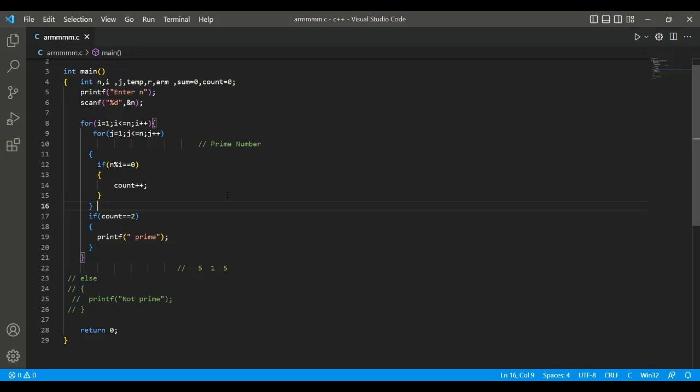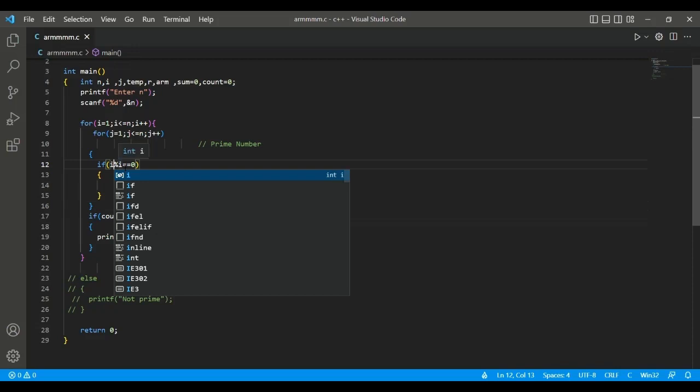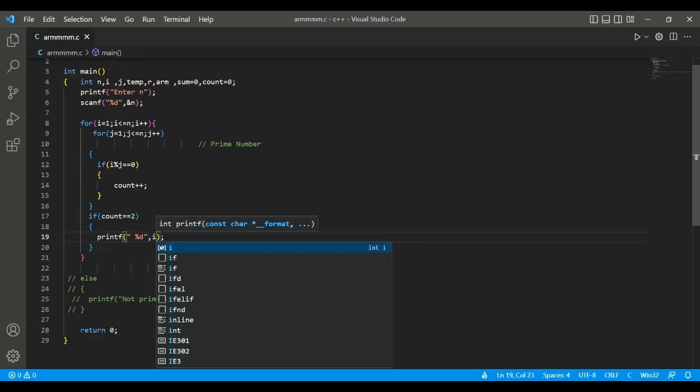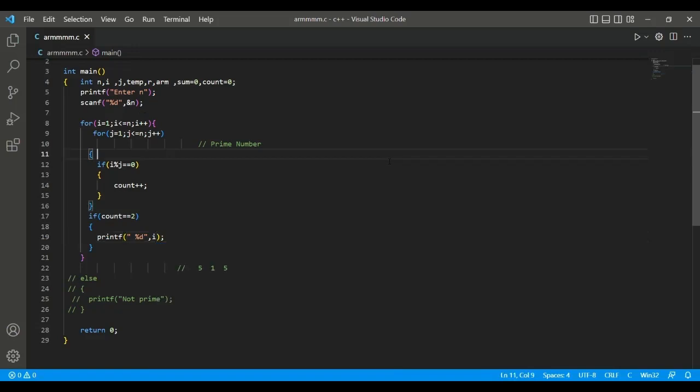If we choose 5, then we have to take the number up to 5. So this is the reason behind it. Change n to I, and this I to j. Print I, the number given by the user, where n is replaced by I.